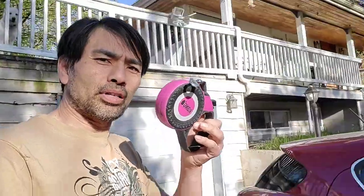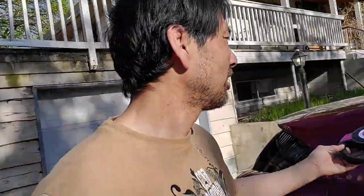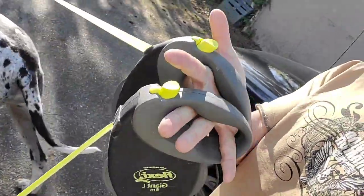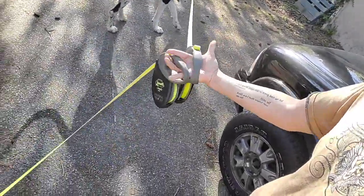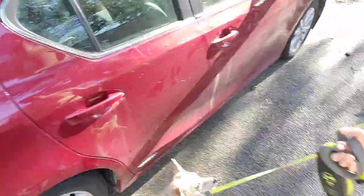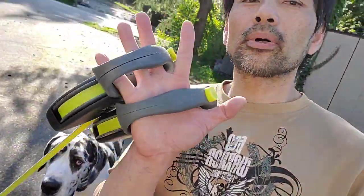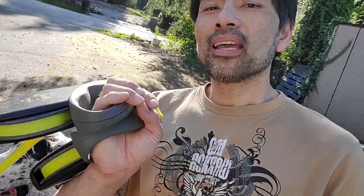Now, Sammie would normally be using this one, which would be a smaller thing to handle. It's easier. So instead, I'm going to put that down here and get it up there in my little car. What I'm going to do is demonstrate how to use 2 retractable leashes at the same time. Not just one, but 2. There's David, he's almost 200 pounds, and then there's little Sammie. Normally I would just use this little retractable, and that would be so easy to show off. So, using 2 retractable leashes in the same hand at the same time.